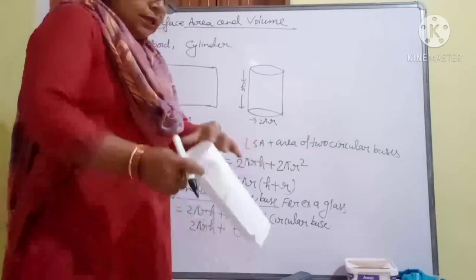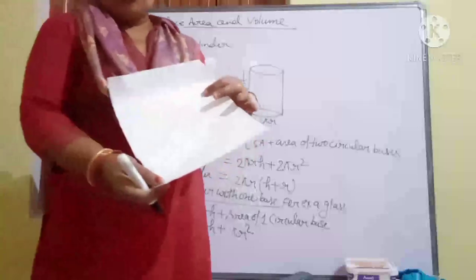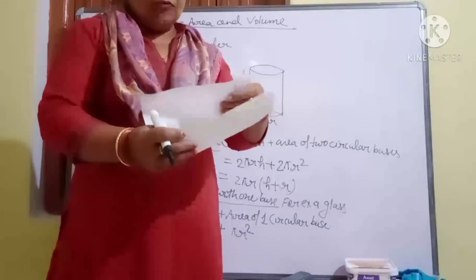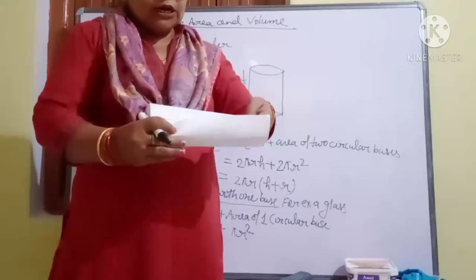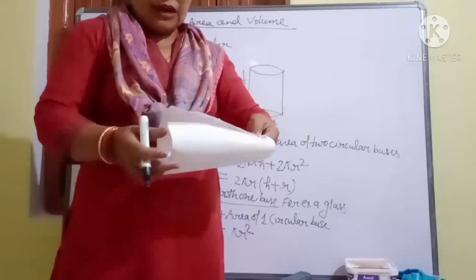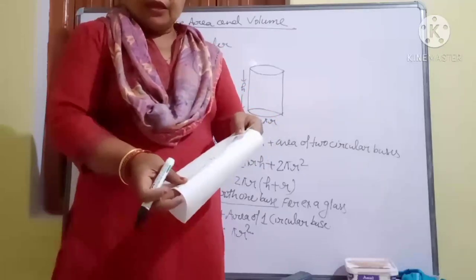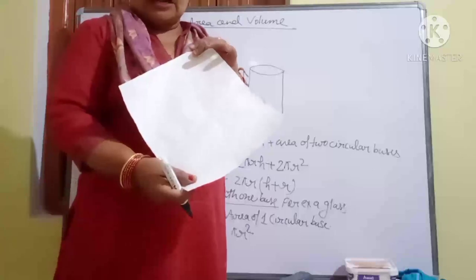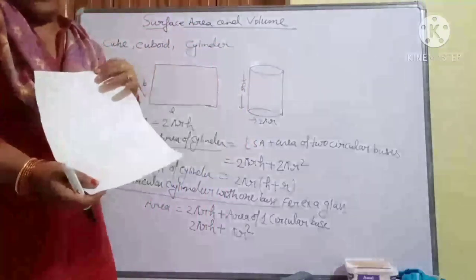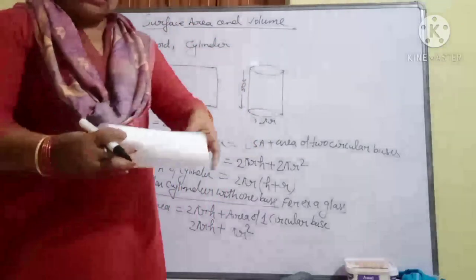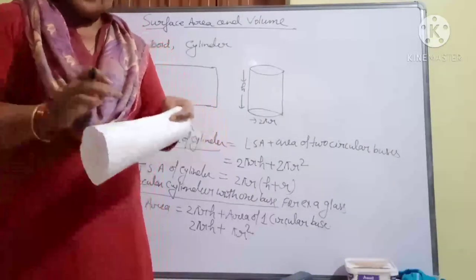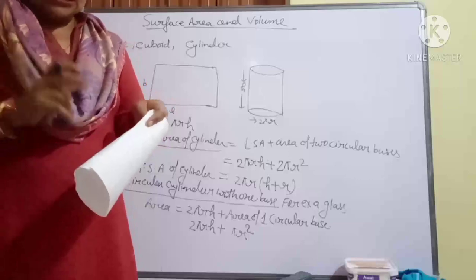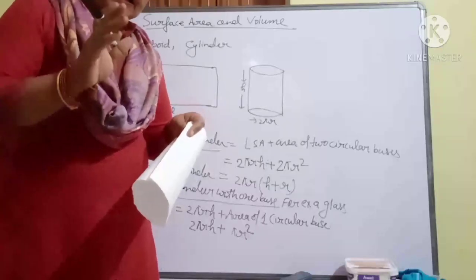Lateral surface area means, lateral means, beta, this one. Whatever the area of this sheet, while we are folding it, it is becoming a round sheet. That's why it will be a lateral surface area. Okay, na? Lateral surface area, previously what was its area? For this rectangular sheet, its area was length into breadth. If we are folding it and it is becoming a cylindrical object, then length into breadth will be equal to 2 pi r h. Length into breadth will be equal to what? It will be equal to 2 pi r h.